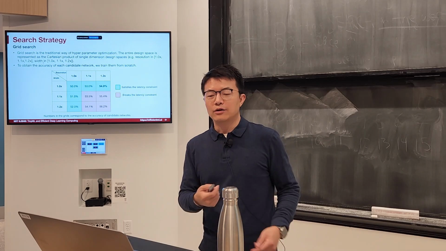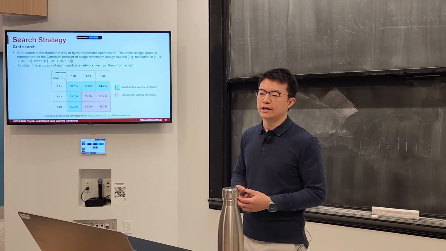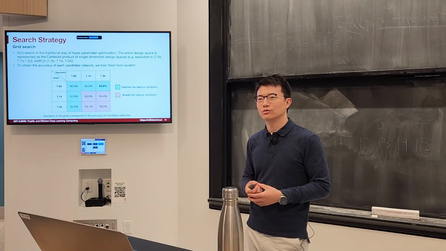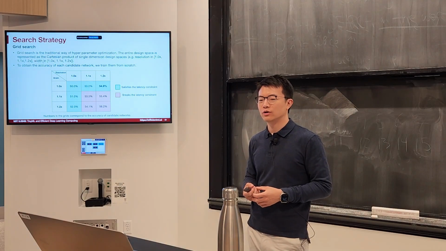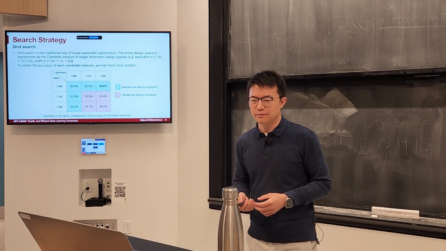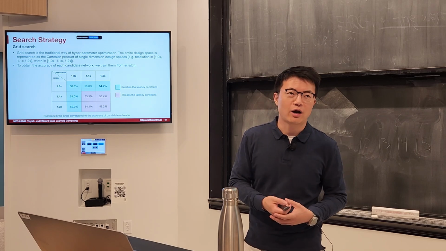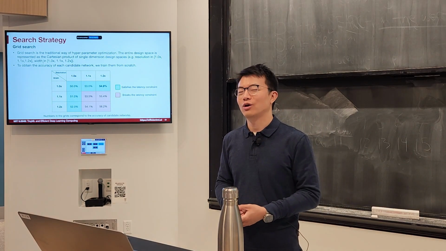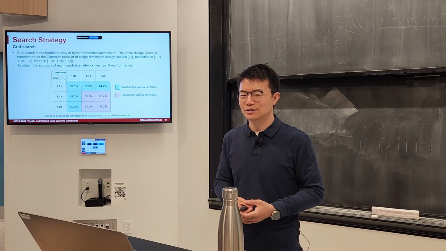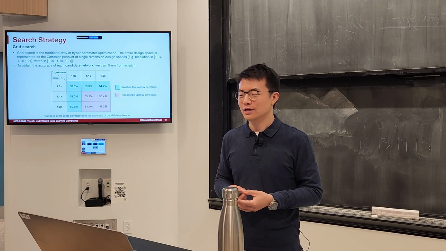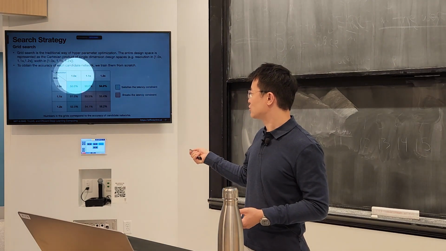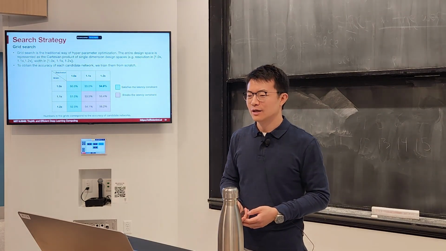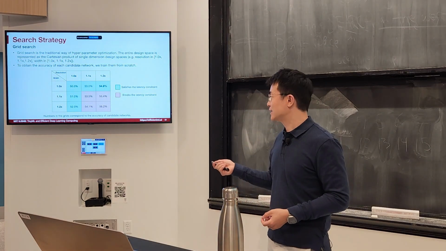And to obtain accuracy on each candidate network, we want to train them from scratch. We don't have to train them all the way to convergence, but we can train it for a while to observe the accuracy. So that's the bad part of it. You have to train for each design. If you have a lot of GPUs, that's probably a very easy way. Just two for loops, for resolution, for width, train them, and pick the best one for me. Of course, you want to satisfy the latency constraint.